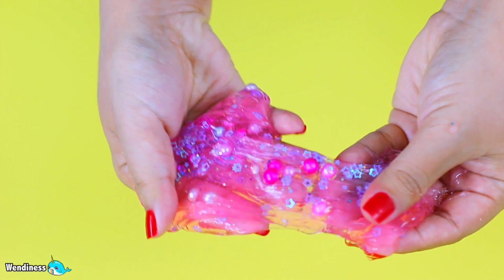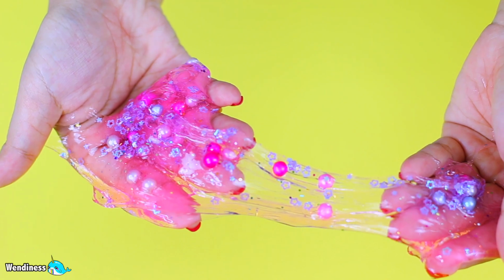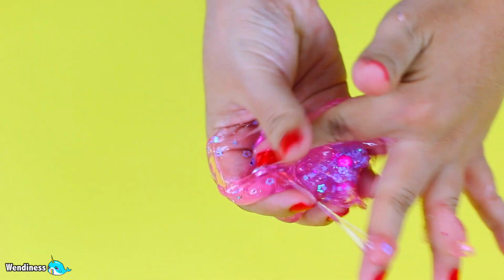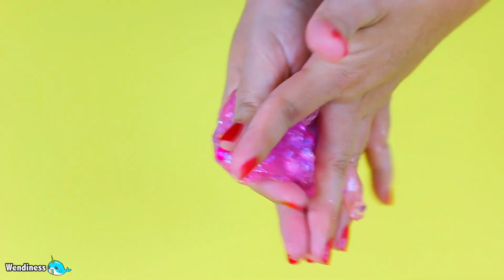Oh, and one more thing, I forgot to mention what type of slime this is. It's very similar to all the jelly type of slime that I've been telling you guys over and over again that I love so much. And it's a very common thing in international countries for them to make slime like this.